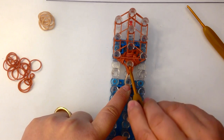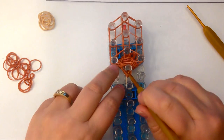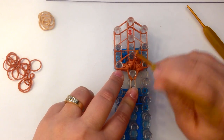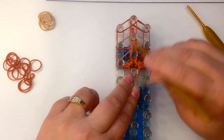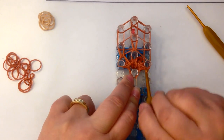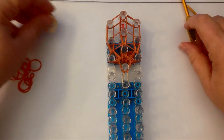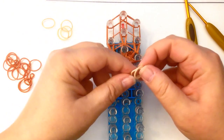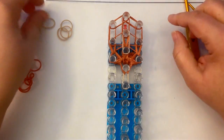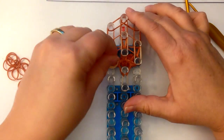We're going to find these top two bands and loop to the corresponding side, push down. The next top two bands, and they go to their side, and then these middle bands go up, and we go up with the middle bands one more time, and each side goes up one more time, like that. Now we need to place our skin tone bands. So two bands, and we place in the middle. We skip this first peg here on either side. We don't need to put anything there because that's hair, it's not skin.